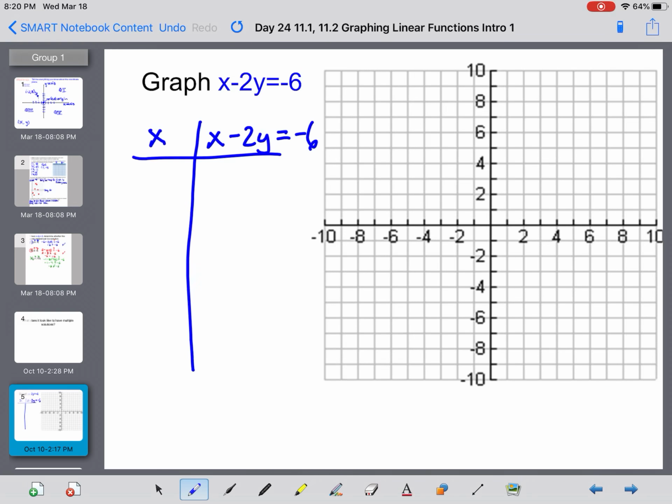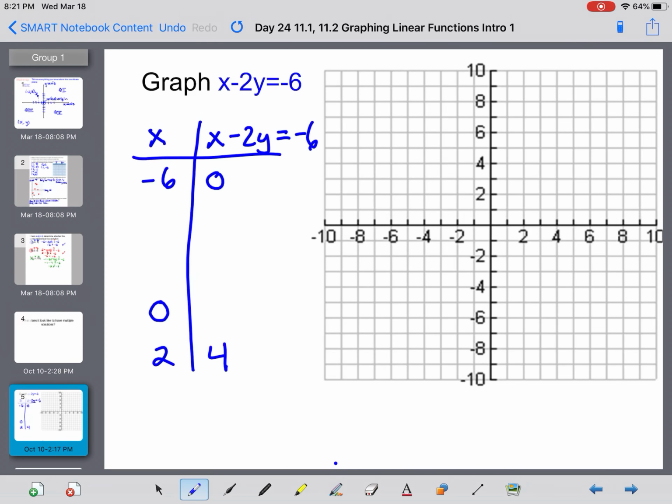We were able to come up with actually two solutions in the previous slide. We found that -6, 0 worked, and we also found that 2, 4 works. So I'm going to space those out a little bit because they're kind of far apart from each other with the x values. So I'm going to leave those right there. And now I'm going to pick some other x values, and I want to see what happens. I always like to pick 0 for an x value. It's usually one of the easiest ones to find.